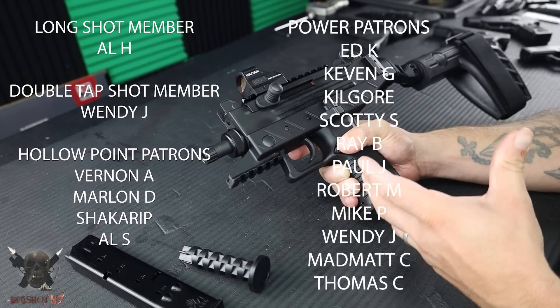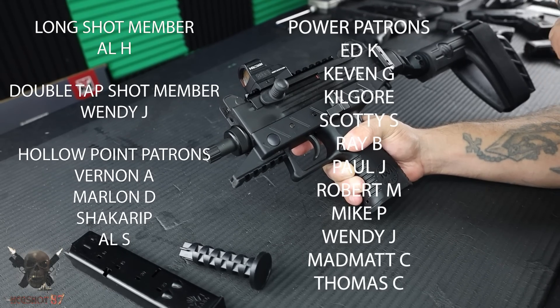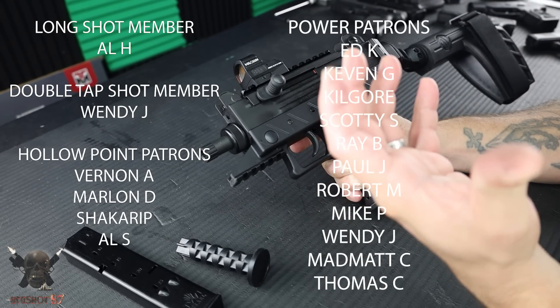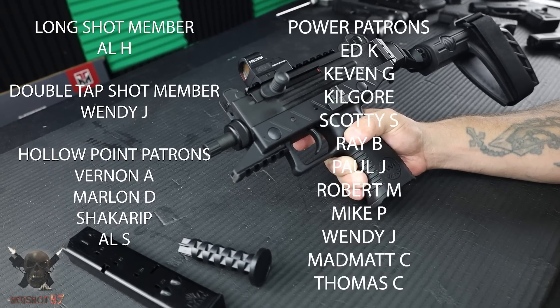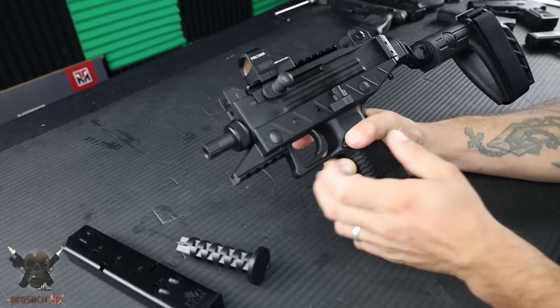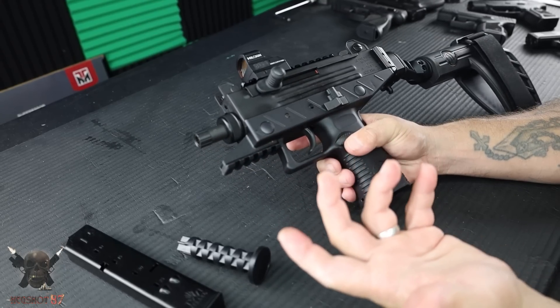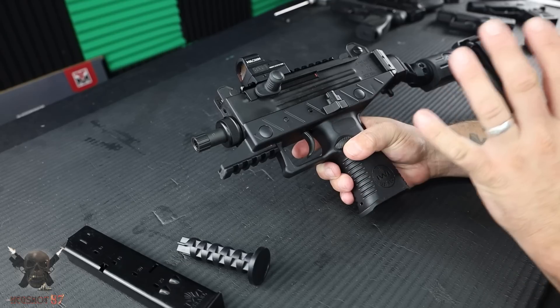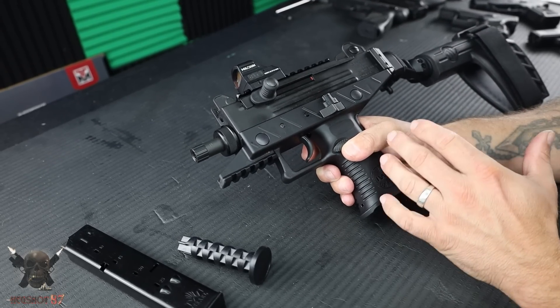It's funny, man. I was talking to a buddy of mine that I work with on the Saturdays I have to work at my normal job, and we were talking about this gun. He was like, 'Dude, have you seen this?' And I was like, no, I haven't really paid a lot of attention to them, to be honest with you. When I pulled it up, I bought it literally that day, because it is just that cool.